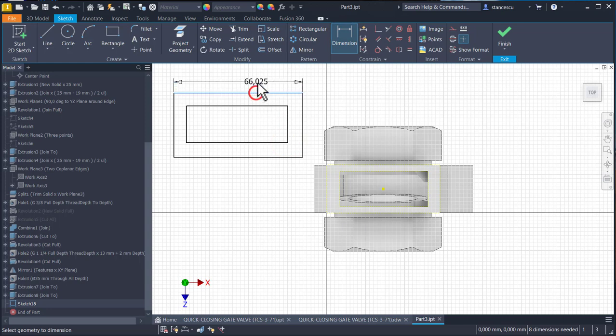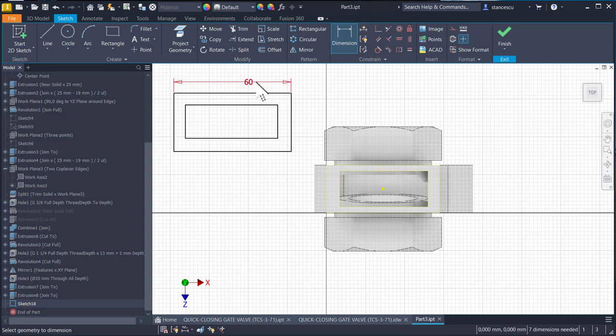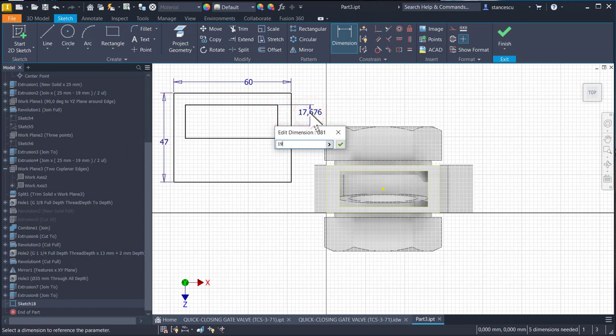Dimensions, as I said, 60 on 47, then 19 on 44.